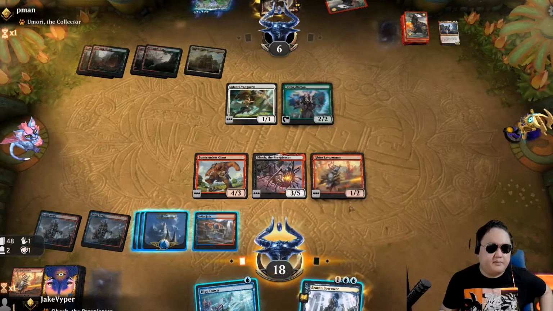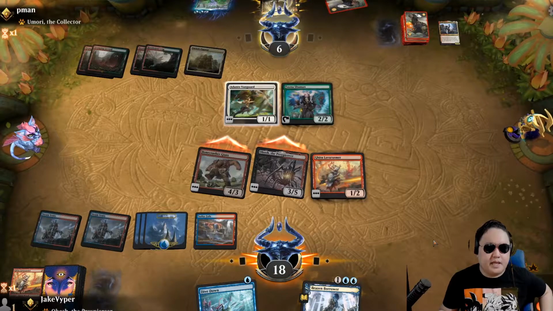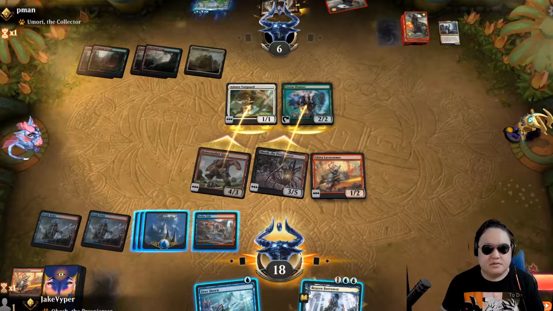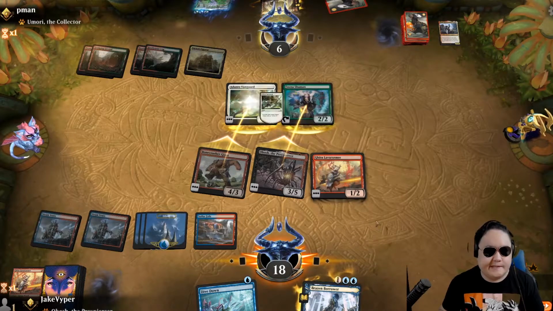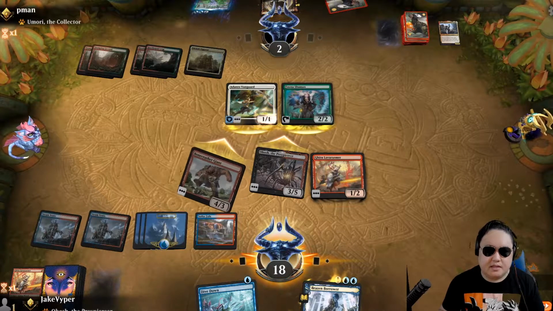We can play Brazen later. Let's go swing. He has to block. Sure. I keep thinking this has haste. It looks like a card with haste. Yeah, he won't be able to. Okay, that will be a blocker later.